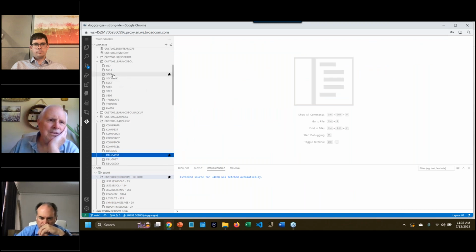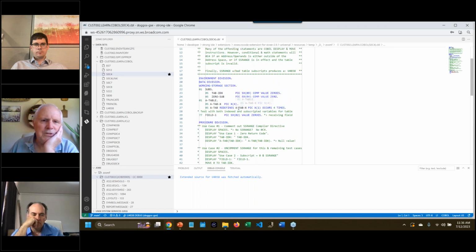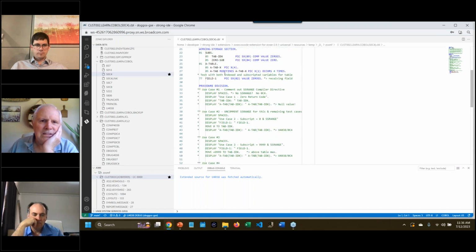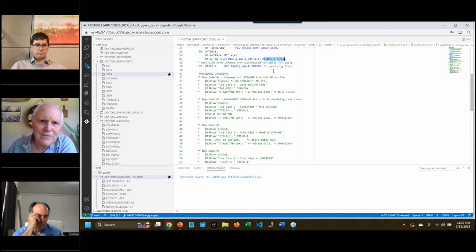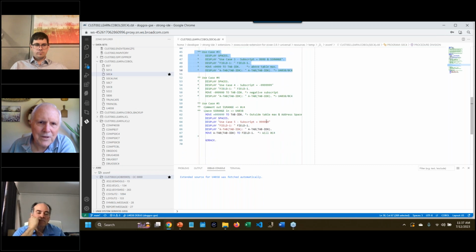So let's take a look at the program. Not much to that, as you'll see. Except in this case, the first thing I'm doing is saying I have a table. This table occurs 4 times. How often does that happen in your world? Never. 400 times, yes, never 4. However, in this case, in order to make things clear, I have simplified. I also have a ton of use cases here, which, if you grab the code, you're welcome to take a look at these results by running that simple proc that shows you exactly what happened.